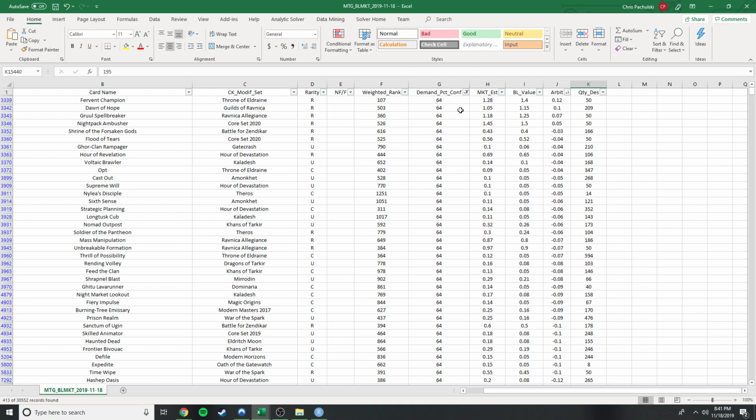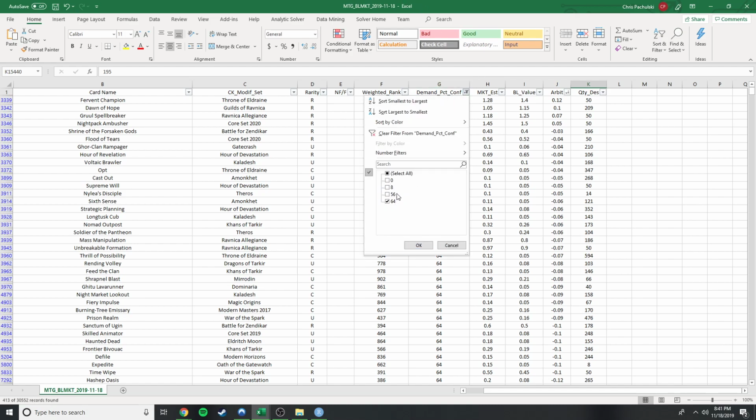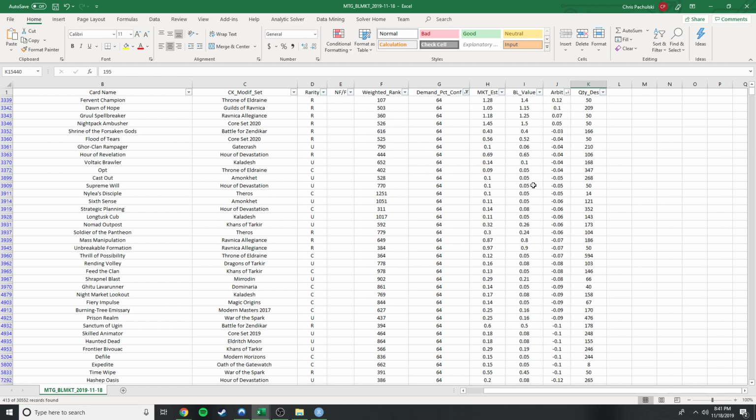I'm not going to lie to you, they will probably be there quite often, especially at a lower degree of confidence. You will be able to find cards that the market has forgotten about, that the buy list value is egregiously higher than market, and you'll be able to make $3-4 per copy. It's amazing. It's astounding that the vendors don't check each other, but it is what it is. Capitalize on it while you can.